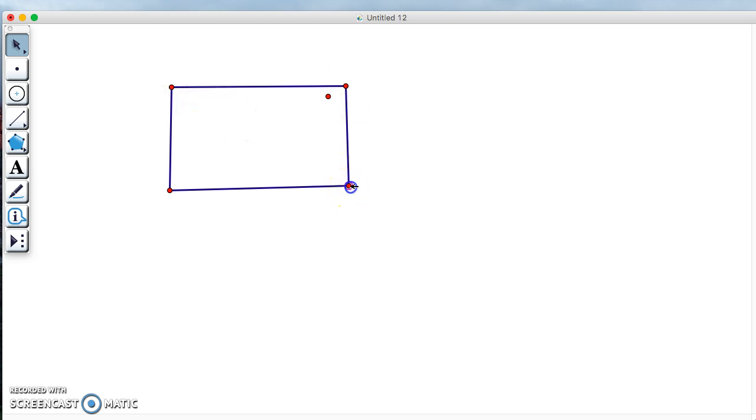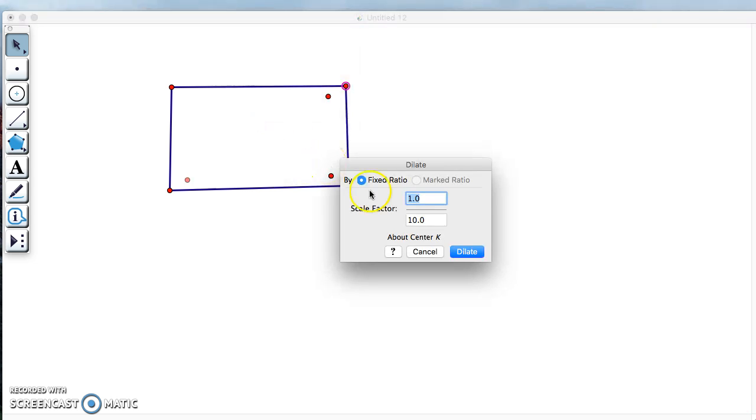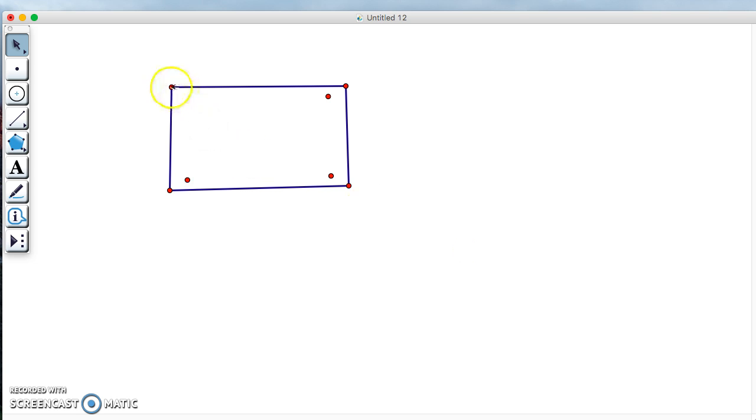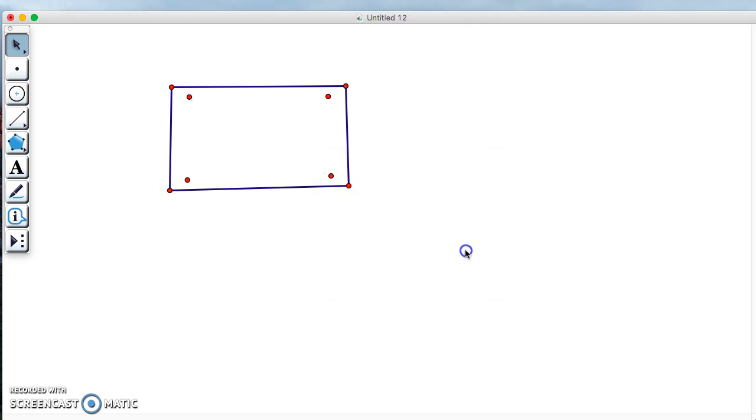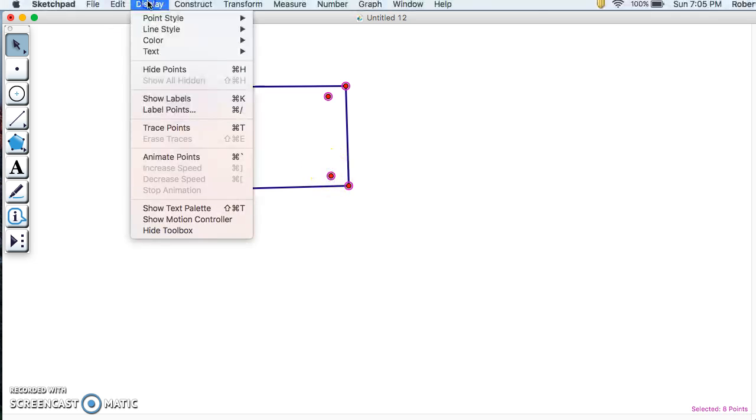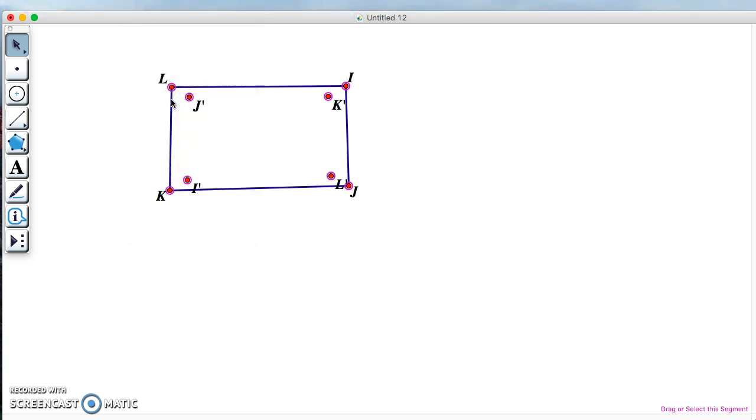I'm now going to make this the center of dilation, click on this point, transform, dilate that one. Now I'm at this point, so this is going to be the center of dilation, transform, dilate. Now I have one more, which is let's make this point the center of dilation, and then dilate this point 1/10 of the distance from the center of dilation. Okay, I now have these points. So again, I'm going to go ahead and name them just so you could see it. You don't actually have to do this when you're doing it yourself, although it can help you. So I'm going to show labels.